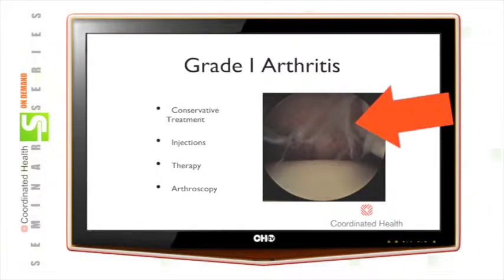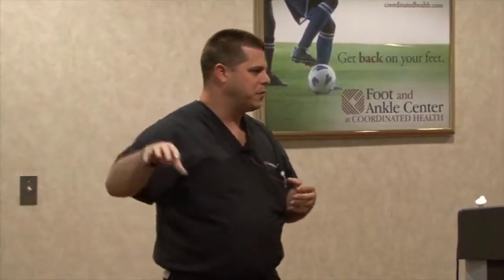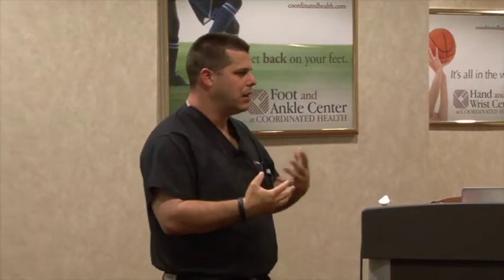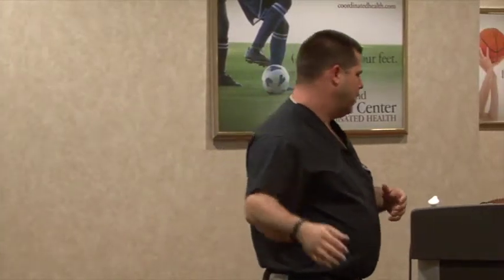And you can see here that we've got a lot of what we call hemorrhagic synovitis. That is the tissue around the ankle that's holding the bones together. When you crack your knuckles, you hear that tissue. That tissue is a little torn. It's a little frayed. It pinches in the joint. So when the ankle goes up and down, that tissue will get irritated because the bones catch it and make it inflamed.